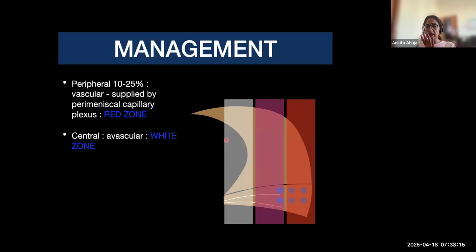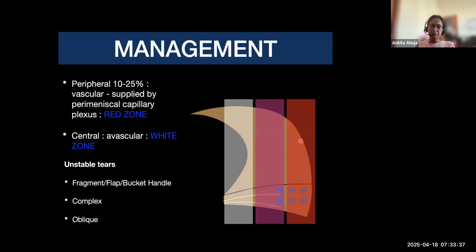Similarly, the inner one third is avascular zone, no blood supply at all. So if you try to do a repair over there, it's not going to work. So you need to debride any tear over here. So mostly radial tears with the radial fibers over here, right? And then there is a pink zone which has some blood supply, not as good as the red zone, but you can still try to repair this zone. So based on the vascular supply, you can decide the management. And if you have complex tears, then the management differs, but it's most often surgical, right? So you need to take care of this.